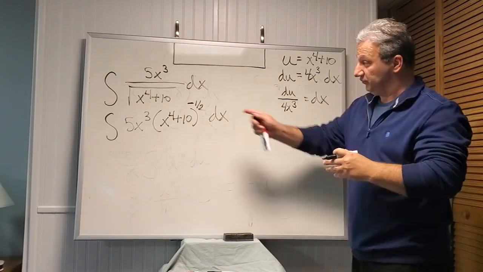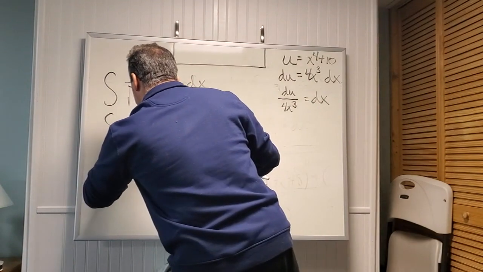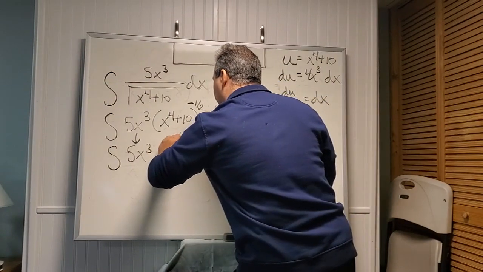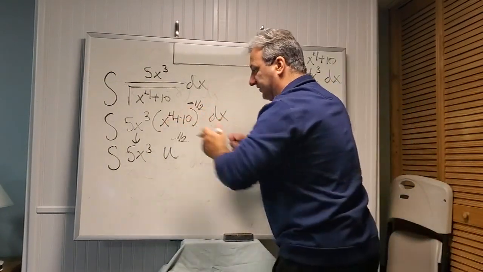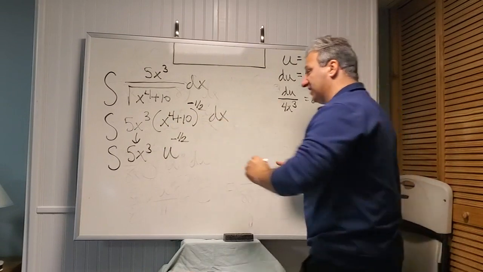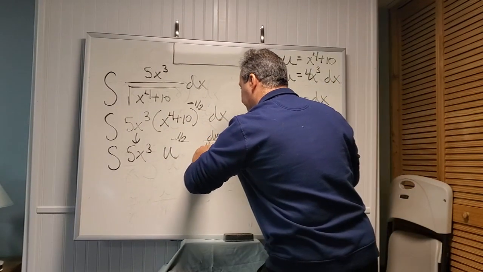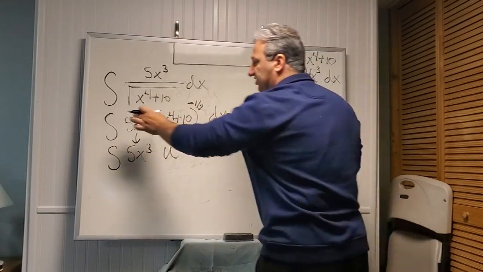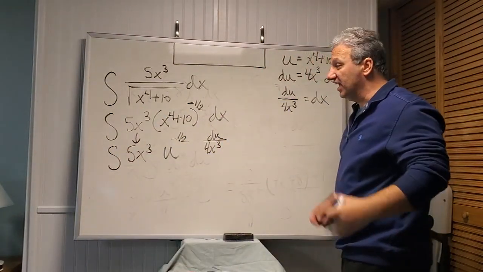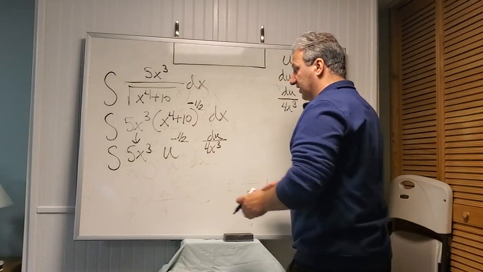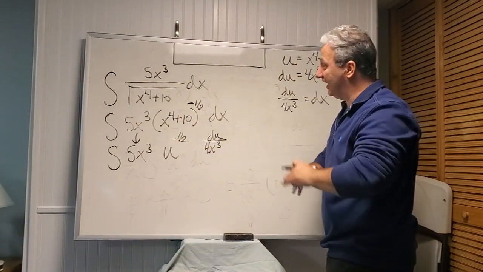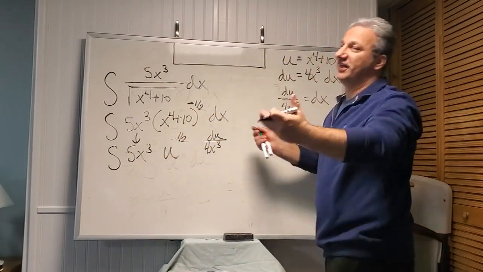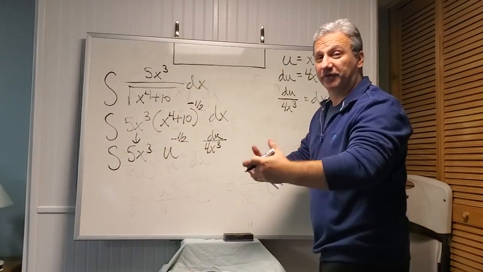All right, what's next? Back over to here. The u-sub, this was not substituted for, so that just drops down. I am bringing u to the negative 1/2 because I picked the inside of the parentheses. My dx has a match, du over 4x cubed. So I got my match. dx is this. u was picked as this, and this is just a leftover. I'm bringing it down. Now, I notice that on both sides, I can cancel the x cubes. If I couldn't do this, again, it's not a u-sub, it's some kind of advanced technique you can learn about, all right? But the x cubes do cancel, and that's awesome. The x cubes cancel means this is a perfectly good u-sub.